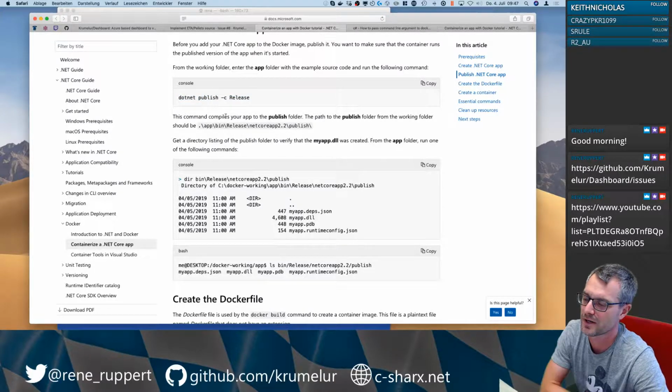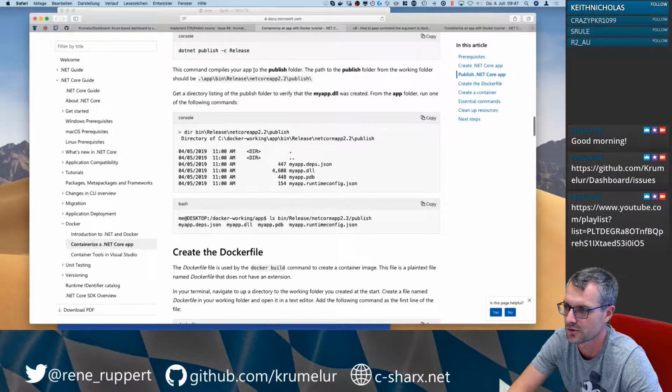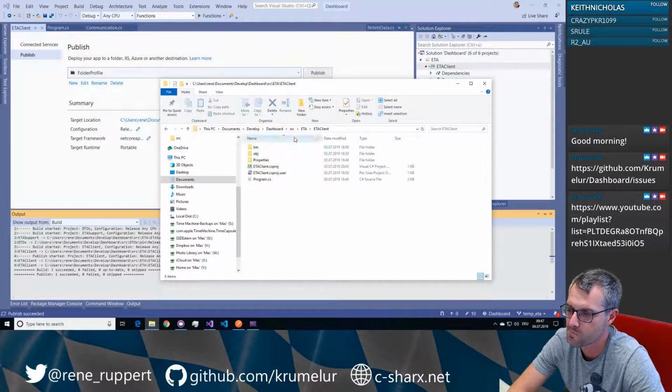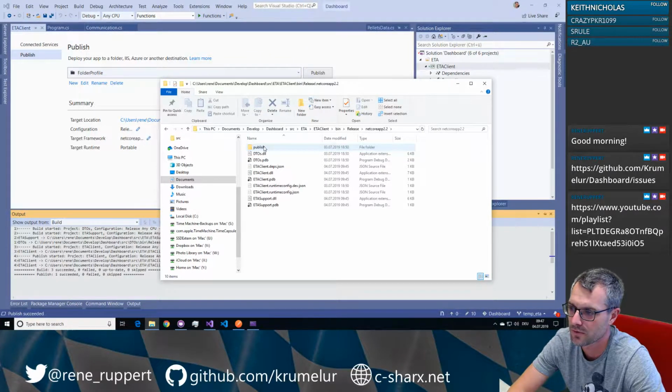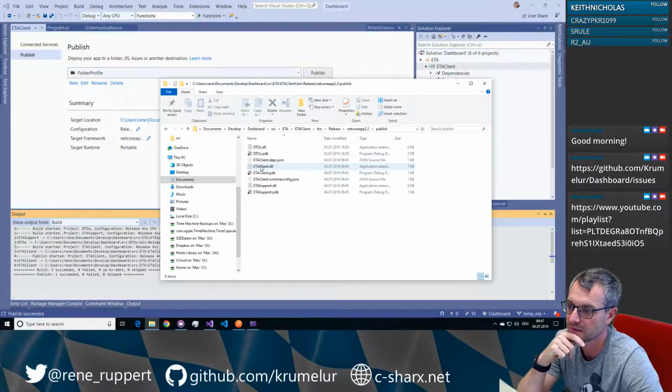So this command compiles your app into the publish folder. The path to the publish folder is under bin, release, netcoreapp, publish. Is that the case? It should. ETA client, binary release, .NET Core app, publish. And indeed, ETA client DLL, good.